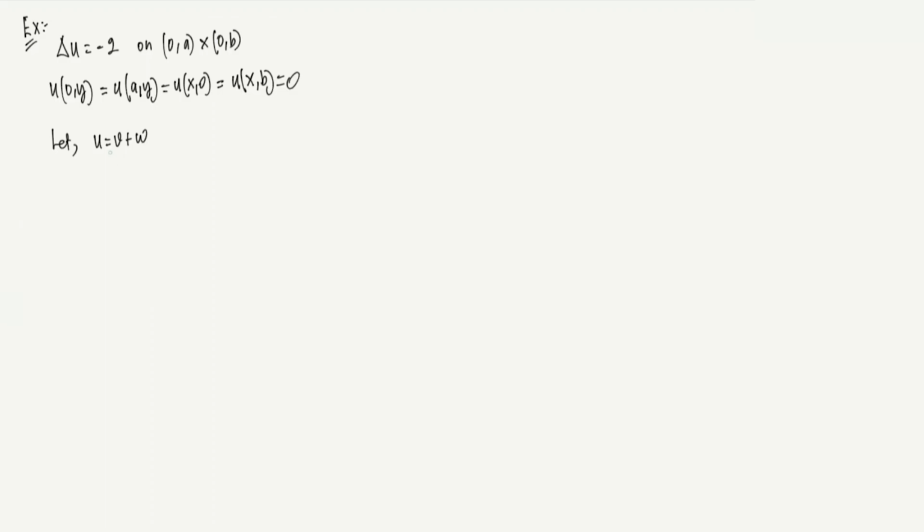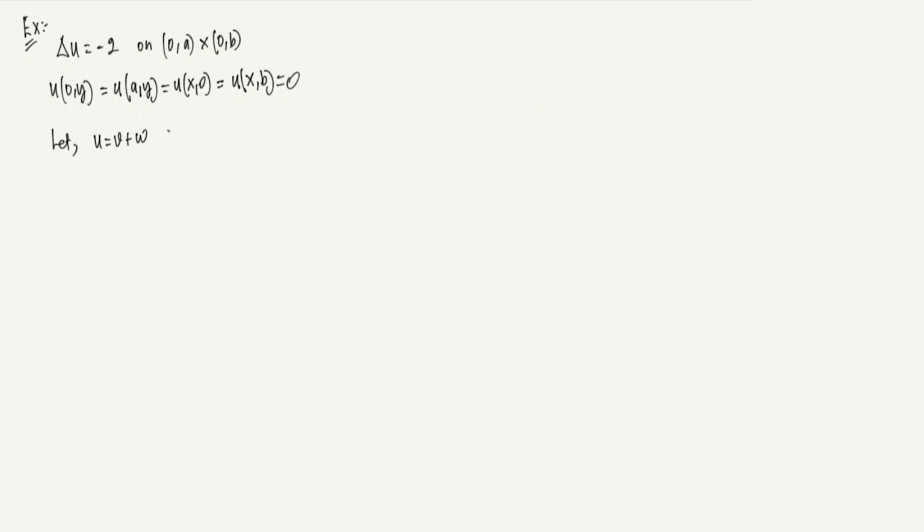Now u equals v plus w. Here you see what f is. f is essentially -2, so it's a constant, right? Now you expect the solution to have two degrees more. Otherwise, if u is a second order polynomial, then the double derivative of u should be a constant kind of thing, right? That's what we discussed. So that's the idea here.